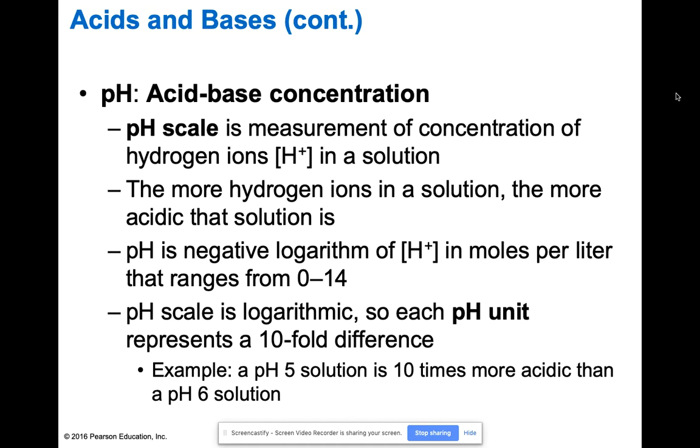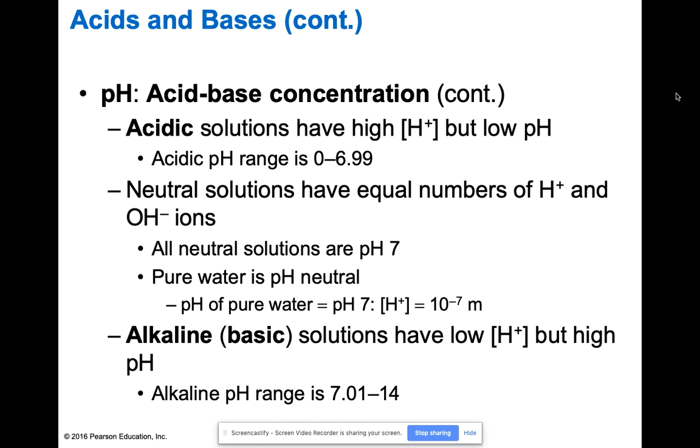So pH is just a measurement of how much hydrogen is in a solution. So if it has a lot of hydrogen in the solution, it's going to be acidic. If it has little hydrogen and a lot of hydroxide in contrast, it's going to be basic. So there's a pH scale, and this talks about that. Anything from, as it says here, 0 to 6.99, so anything that is less than 7, is considered an acid. If it is 7, it is halfway in between 0 and 14 or 1 and 14, depending on your textbooks. 7 is neutral. It's exactly in the middle. It has an equal amount of hydrogen and hydroxide.